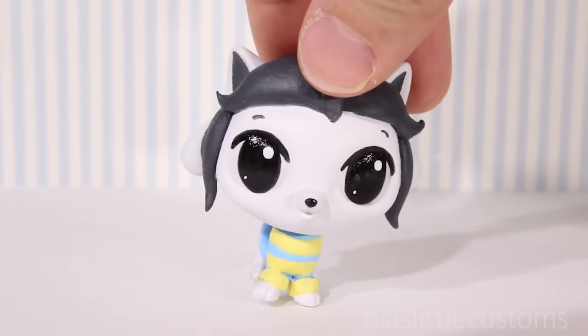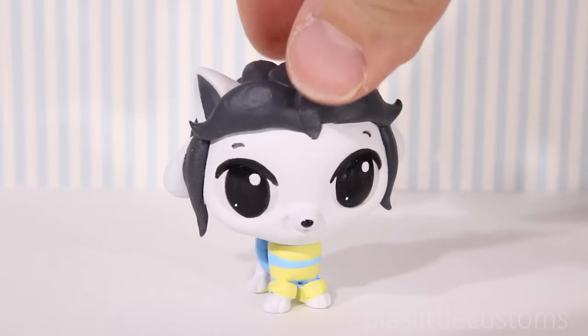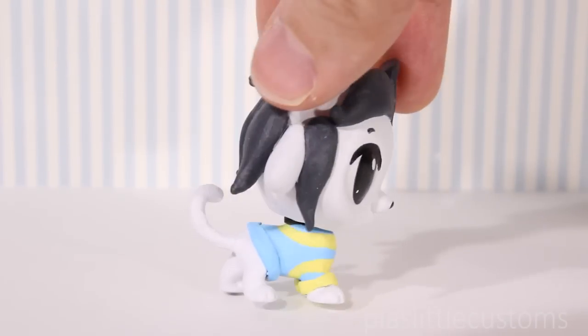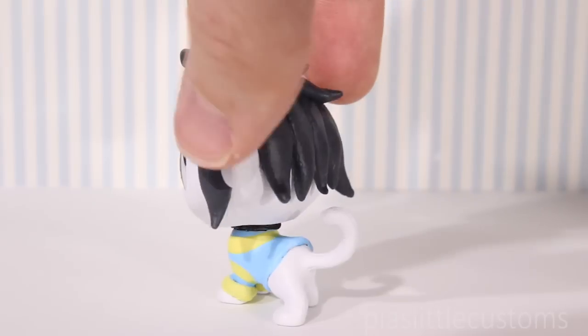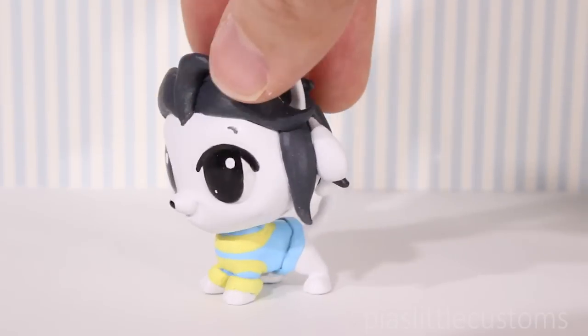But yeah, so this is what they look like, and the stripes on the shirt look kind of weird. They look fine from the front, which is what I was going for, but from the side, I don't know what's going on there. So please ignore it. But yeah, for this one I sculpted the hair and these extra ears, I don't even know what they are, and then the sweater on them.